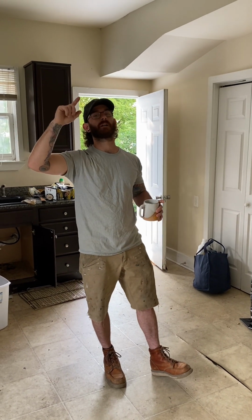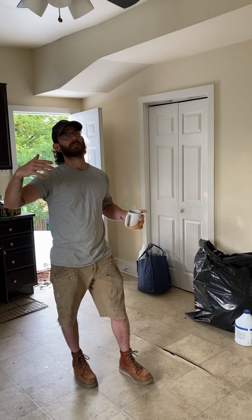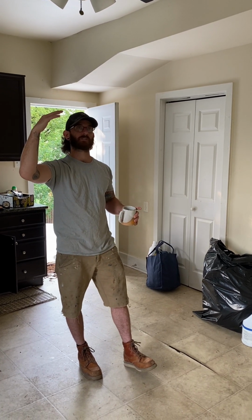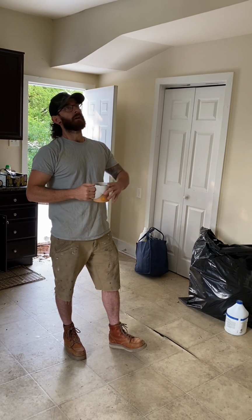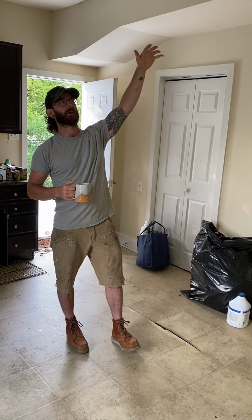The roof line above this is also an add-on that was probably added maybe in the 1920s. This roof line is different from our big gable roof on the main part of the house, so it's really short and hard to access. It's like a really small crawl space up there. So if we take the ceiling down, we have full access from here, and then we can build a new ceiling a foot lower and run everything.